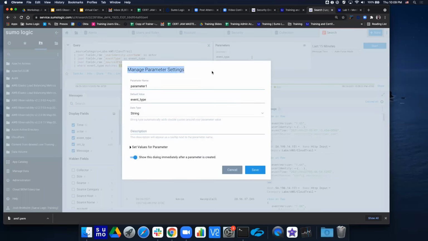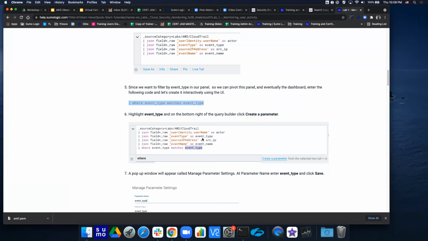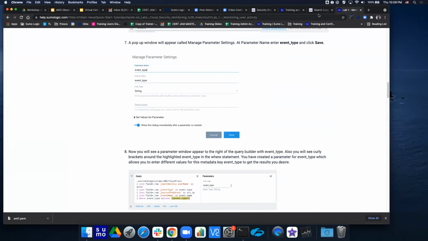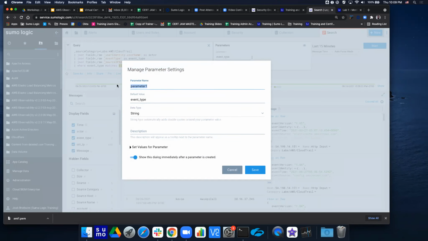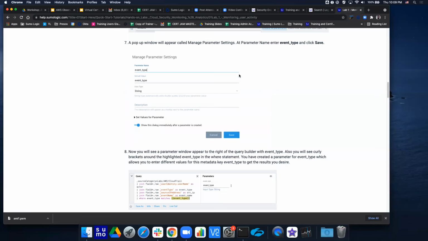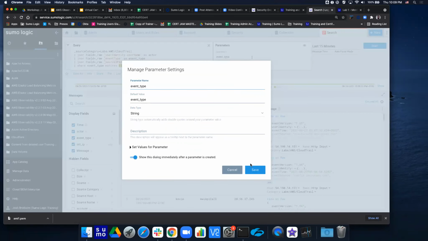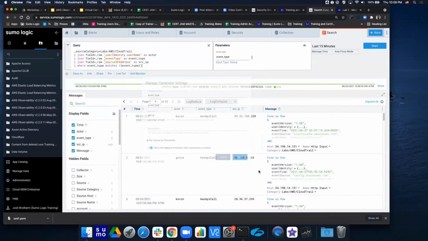What it does is it now turns this second portion of that query line, the second event_type, into a parameter. And so we're going to configure it as the lab describes. It's going to be pretty much the way it is defaulted. I'm just going to modify this portion to _event_type. And then I'm going to go ahead and click save.